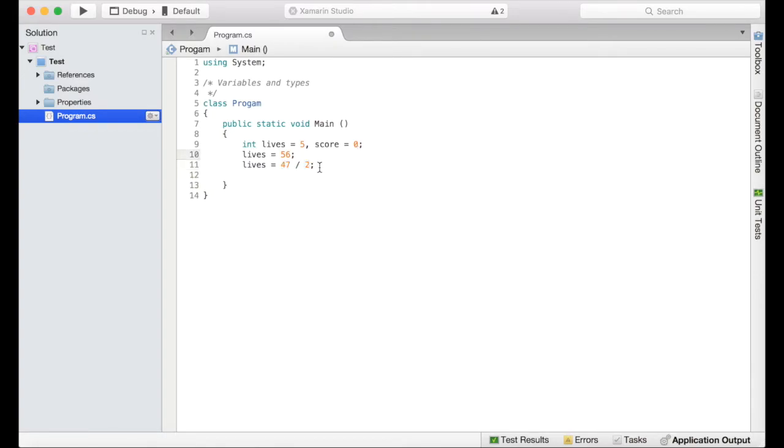Normally, if you would divide the number 47 by 2, you would end up with 23.5. But since lives is of type integer, it cannot contain these kinds of real numbers. They have to be integer. So the real part is simply thrown away.